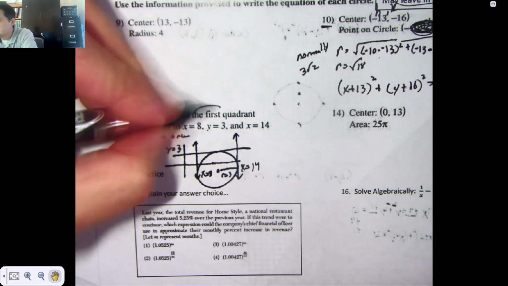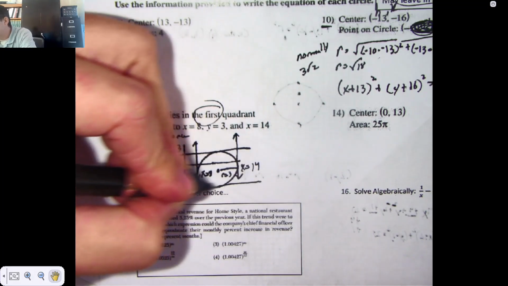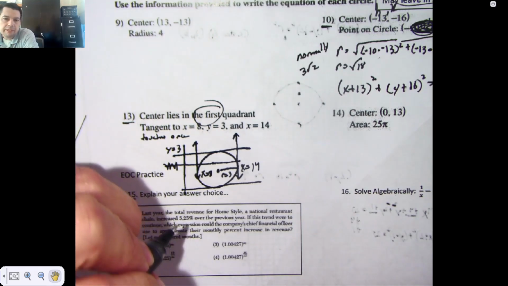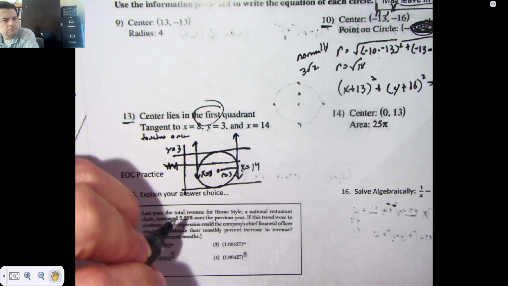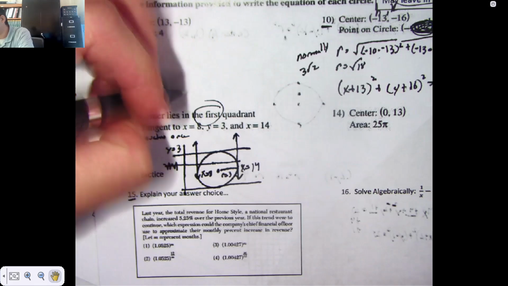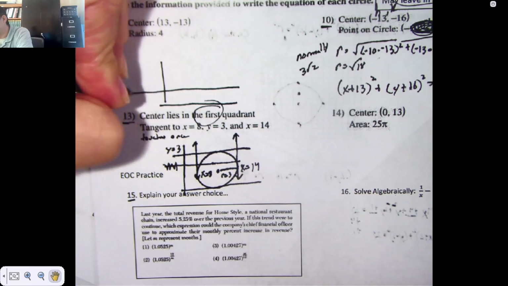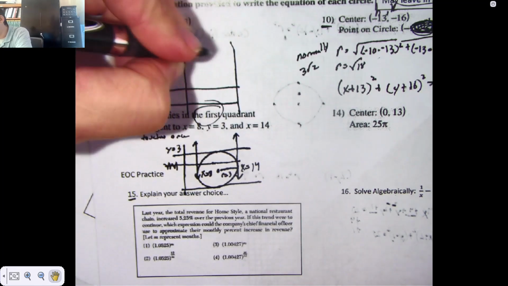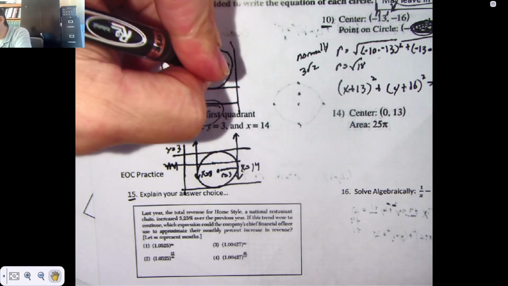For one, because the center is supposed to be in the first quadrant. Oops. It's because of the scale that I used here. So we can just move that XY axis on down, okay? Pretend this doesn't exist. So anyways, what was gained of me? I drew it wrong. I completely drew that wrong. In order for this circle to be according to the descriptors, it has to be above y equals 3. There we go. I should know better. Anyways, back to what I was saying.